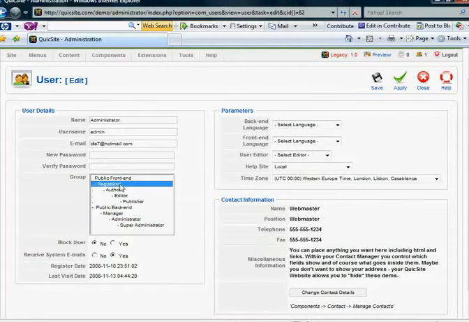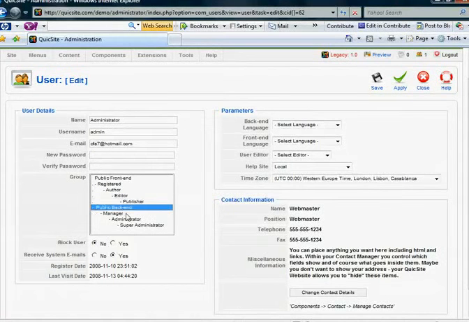When you get to the front end, a registered user simply means someone who's confirmed their email. An author is someone who can submit articles to the site or web pages or content. An editor can also submit pages and articles to the site, but they can also change the content submitted by authors below them. And then finally, a publisher can do everything an author and an editor can, but they have say in whether the content submitted is actually published or not.